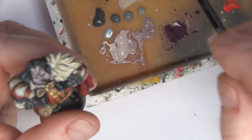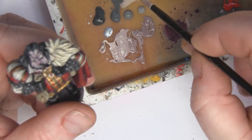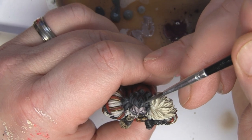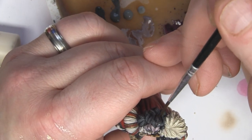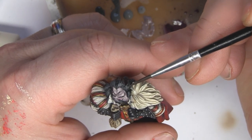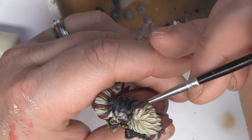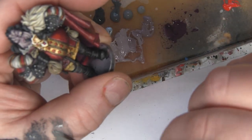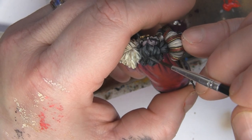Okay. Let's move up a tone. So this is War Colors Cool Gray 3. Just focusing on the uppermost areas of the parts of the hair that I just did. So prominent curves and such. I'm still kind of putting it down into the recesses of those areas as well. Seems weird, but for the effect that I'm trying to achieve, I think this will work out.